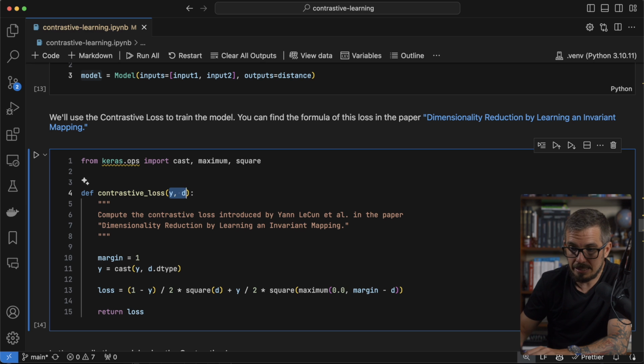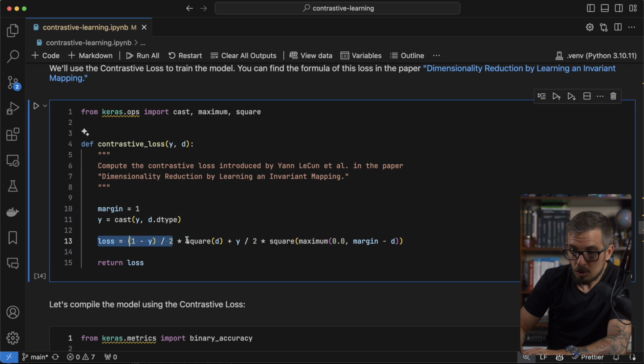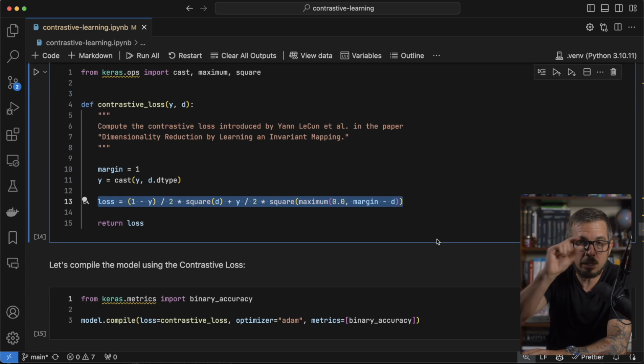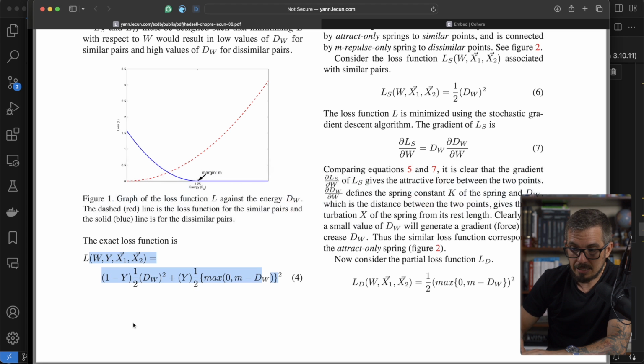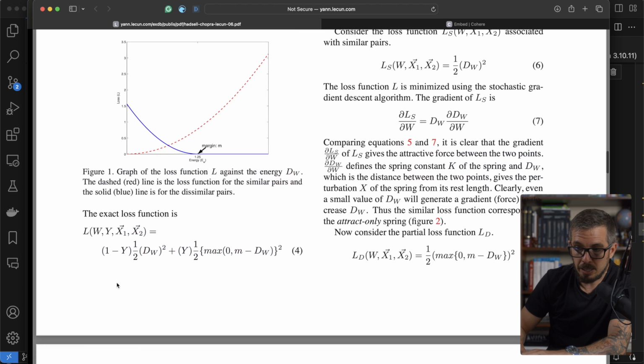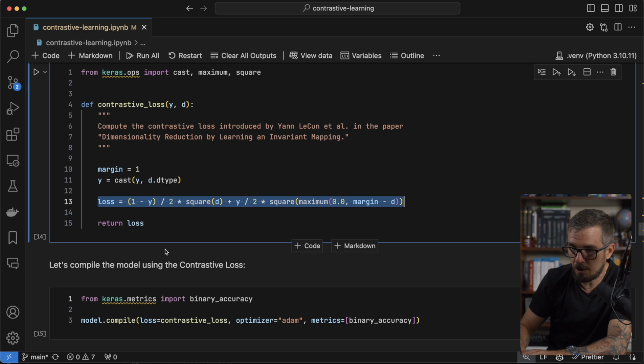That's y and d. All right, so let's go to this line here and try to track it bit by bit with the paper. The paper says the loss function should be 1 minus y, divided by 2, times the square of the distance. That's the first term right there.